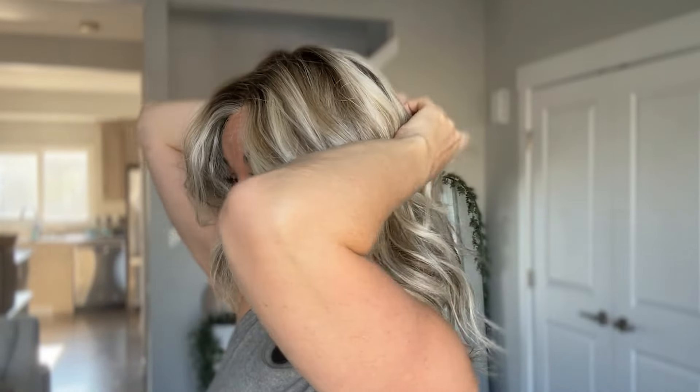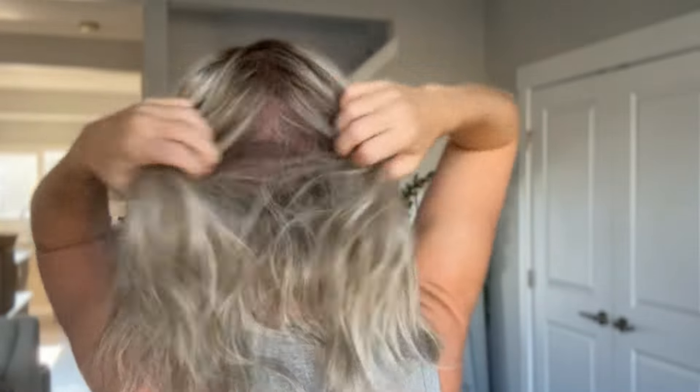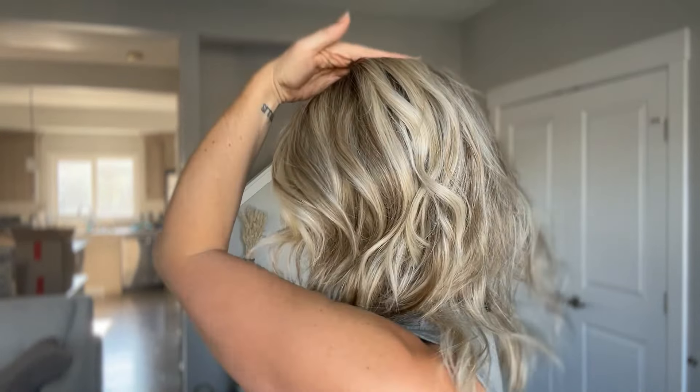Let me show you what you might see when I put Dalgona 16 on — it's a hand tied cap. When I move the fibers on this one, you're not going to see through to wefting; you're just going to see the fibers that are hand sewn onto the cap, making it look more natural than an open wefted cap would. You're also going to find that hand tied caps are just a little bit lighter weight. Dalgona 16 has all of the features I've been referring to: the lace front, the monofilament top, no permatease, lower to medium density, and a hand tied cap — all of those features that are going to make it look like a natural wig.